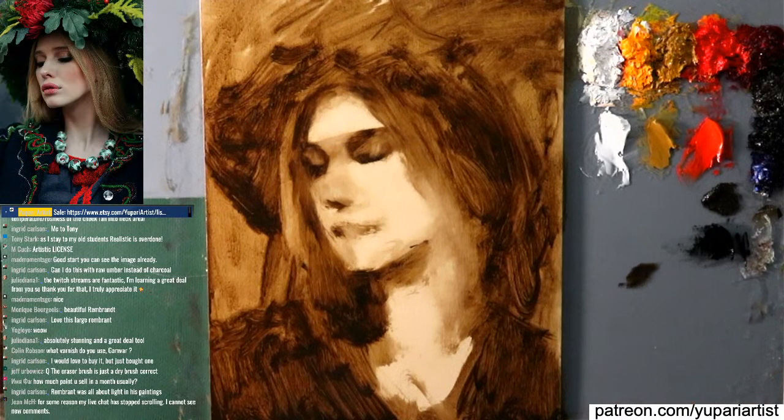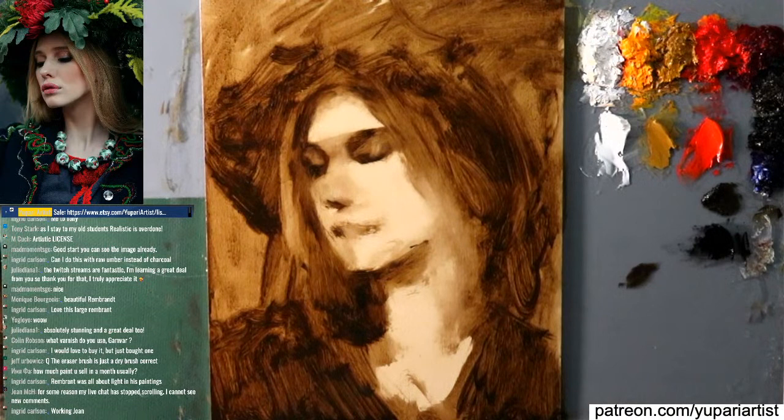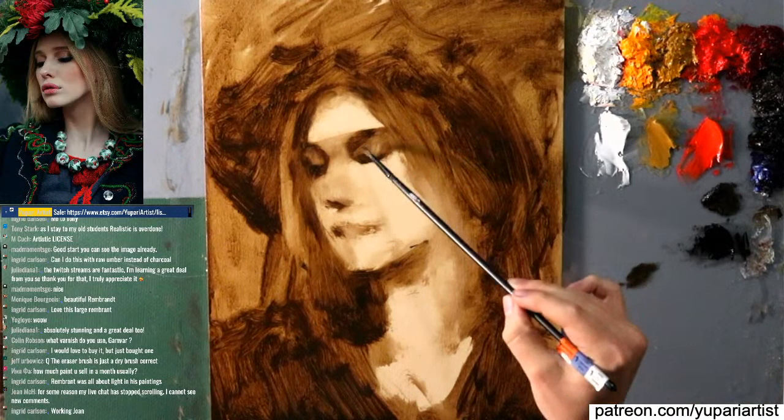Let's see. How much paint do you sell? Usually, if I'm lucky, I can sell the one that I paint during the stream, but that's not always the case. It varies, really.